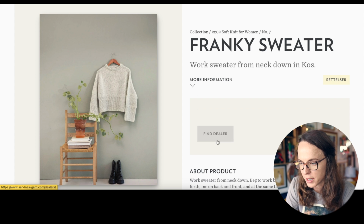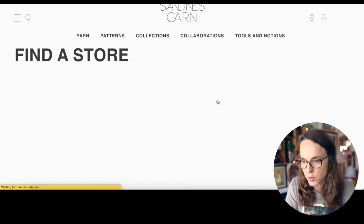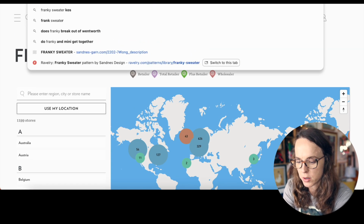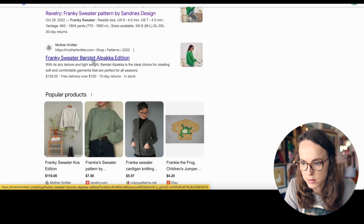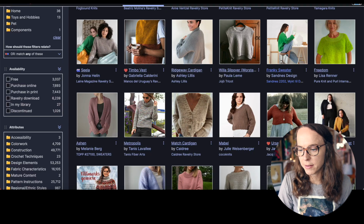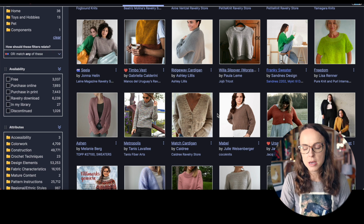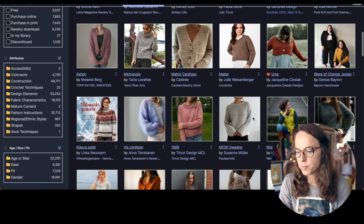And it says here, find a dealer. I don't know what that means, like to find the actual pattern. I wonder if I can Google Frankie sweater pattern, because I want the pattern. Okay, you know what? I can't find it. So if you can figure out where you can find that pattern, even if it's not in English, let me know, because it's such a beautiful pattern. But we're going to keep moving here because I want to keep looking.